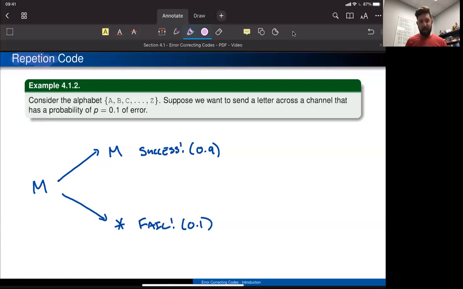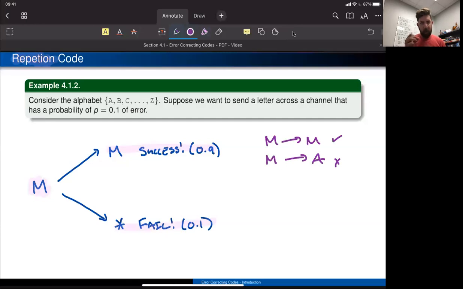So down below, I have a cheesy little picture. The idea is that I'm going to have some letters. Here I'm just going to have the alphabet, and I'm going to send the letter M across this channel. This super duper secure question mark padlock channel is not so great in that only 90% of the time it's going to be successful, in that it's going to return an M. 10% of the time, it's going to return something else. So maybe I send an M and it comes out as an M and I'm super duper happy, but I could send an M and actually receive an A, which is then problematic.